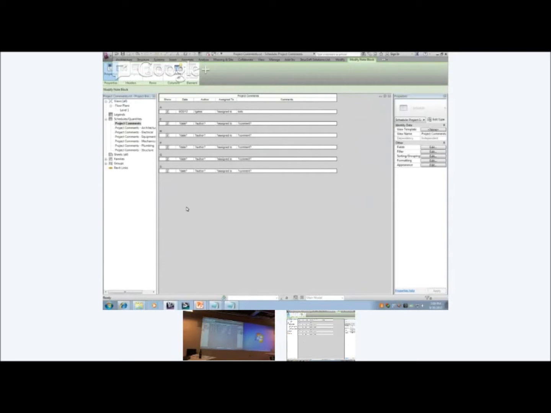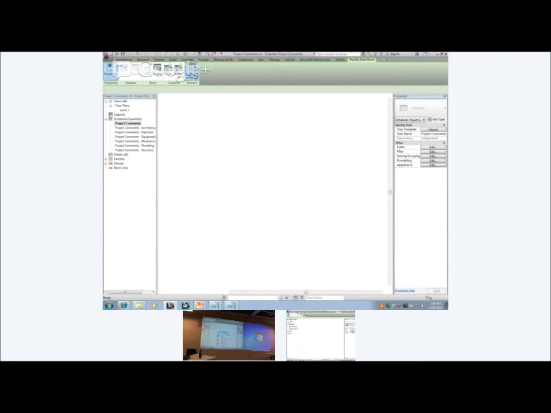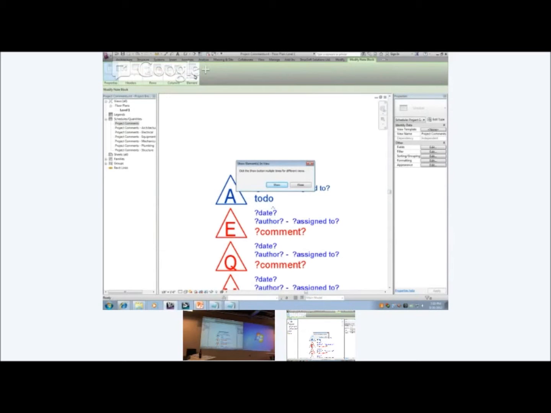And then you can go in and say, oh, somebody's left some comments, so you can click on that schedule, right-click, say Edit Schedule, and it'll jump you to the right schedule. And then if I want to see what that comment is, I can just click on it in here, say Highlighted Model. It'll go find the view that that's sitting in, and it'll automatically zoom in on the comment. So it actually will find the comment for you, so you don't have to go hunting around for it. So it's really nice.